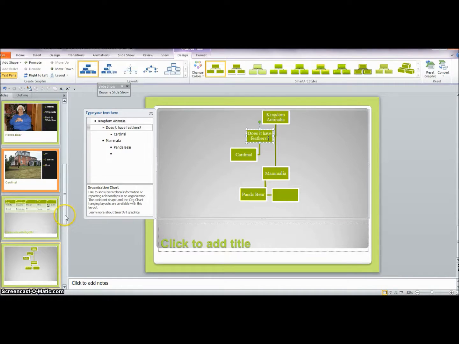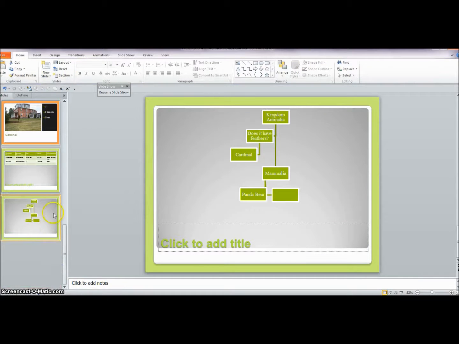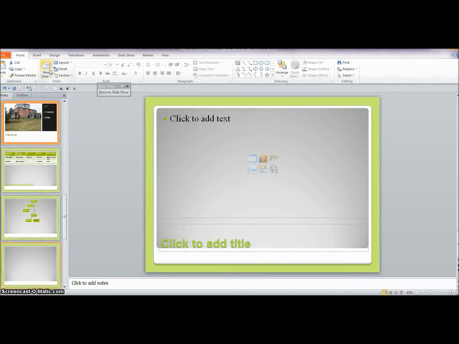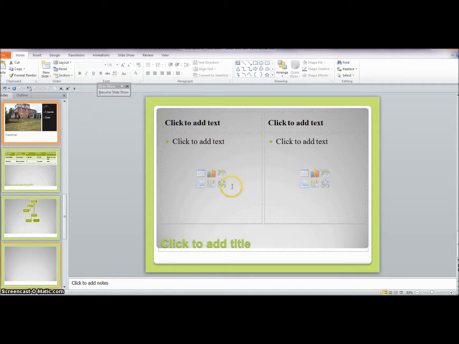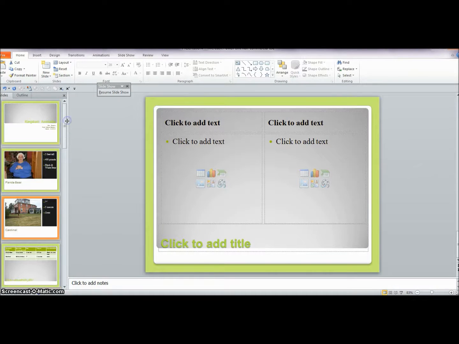So that's about it. At the end, you're going to probably insert new slides for conclusions. You don't want the same kind. Let's choose a layout. Maybe you can compare two of your animals here. I mean, pick the slides you want, change the colors around. This is just a basic intro, guys. I'll have some more information on how to add pictures later, but this is how to get some of that text in so you get this started.